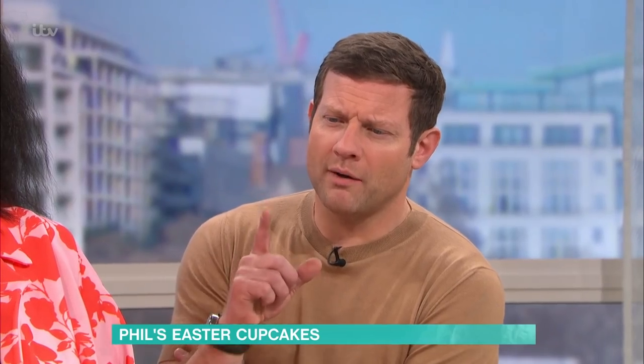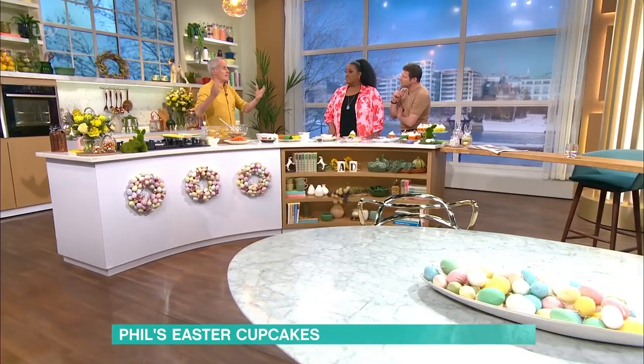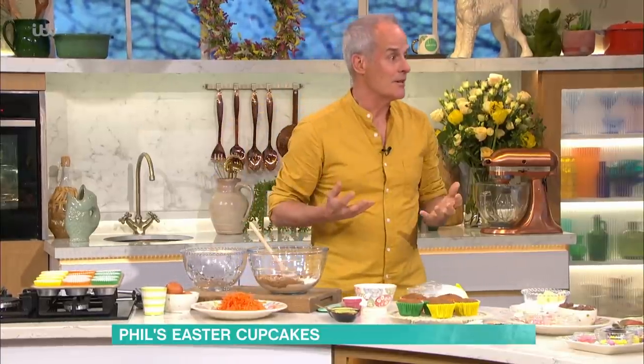I always get confused between what I use bicarb for and what I use baking powder for. Right — baking powder is a raising agent. Bicarb is an acid, and you have an acid and alkali reaction. When you're cooking muffins, you have acidity and bicarbonate of soda which you mix together — that produces carbon dioxide, which gives you the rise in the cake. In baking powder that's already mixed in, but we add a bit extra to counteract the acidity of the carrots. If you have too much bicarb, it becomes like an aluminium, metallic taste. You sometimes get it in digestive biscuits. So it's a lifting process — that's how you get lightness. If you don't put enough in, it becomes quite flat. If you use plain flour you'd get marginally a little bit more.